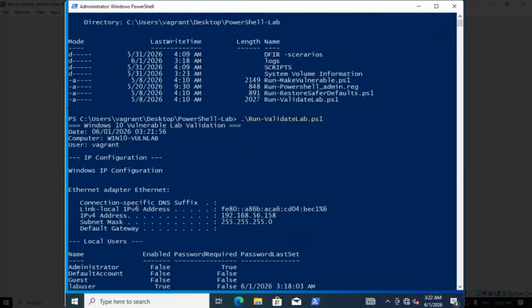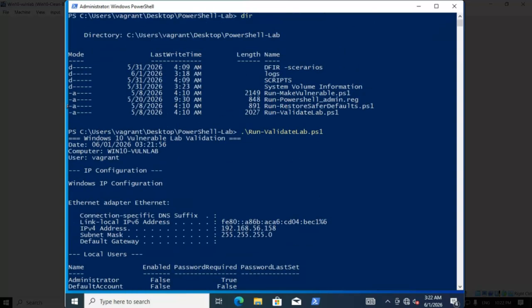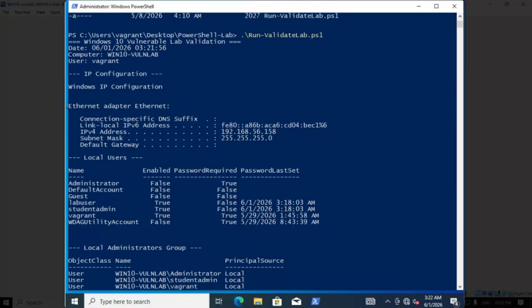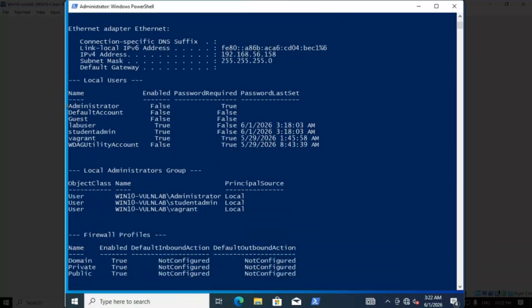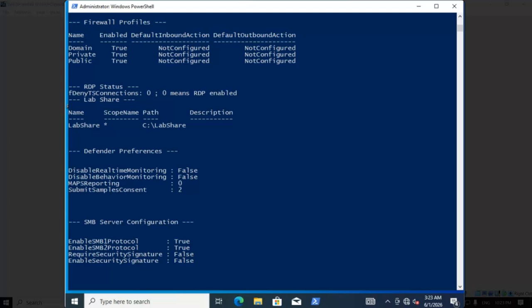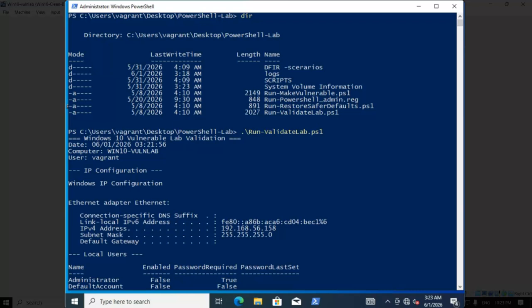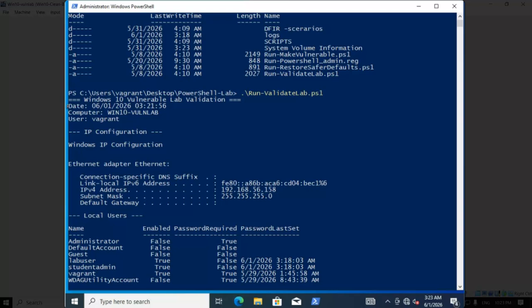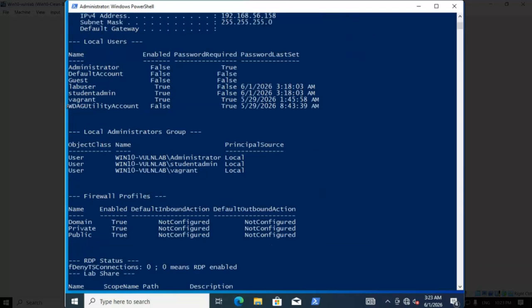And you can see by the output that there are no issues. Everything has been configured to make this machine vulnerable. If you're interested in what settings were modified on this Windows 10 machine to make it vulnerable, once you run the validation script, you can just go through the printout, and you can look and see all of the different settings that were modified.